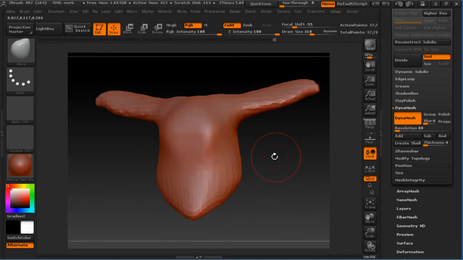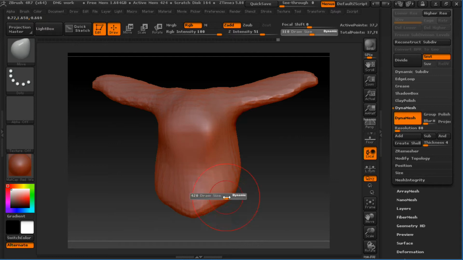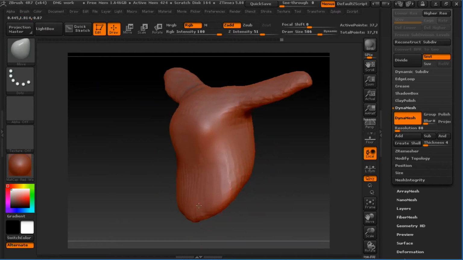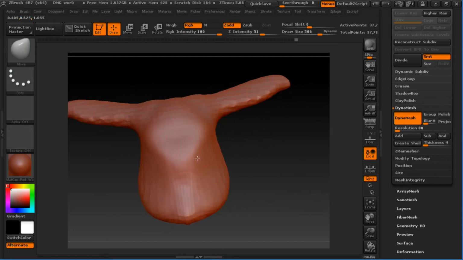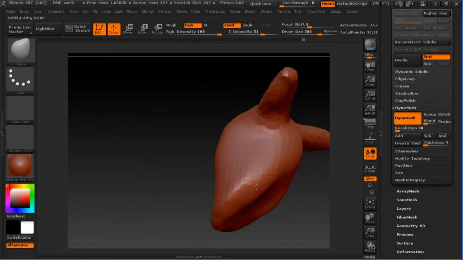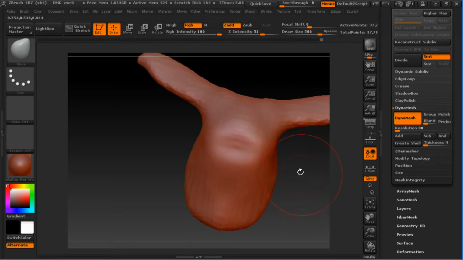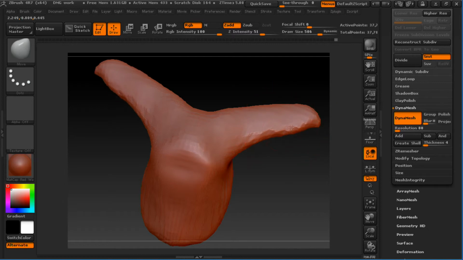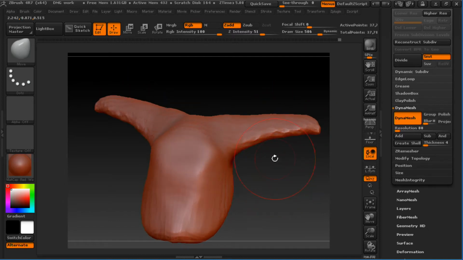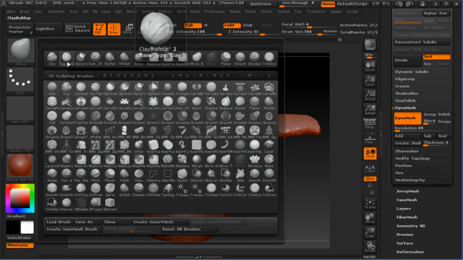So now I'm going to start to block in this demon monster that was based off of a concept. I've already modeled this guy before, but I'm just going to do it in here because it's easy to start with. I can start moving around some of these big basic forms with that move brush. Now, if I want to start dealing with more detail, I can jump into what I prefer to use for sculpting, especially for characters, which is the clay buildup brush.